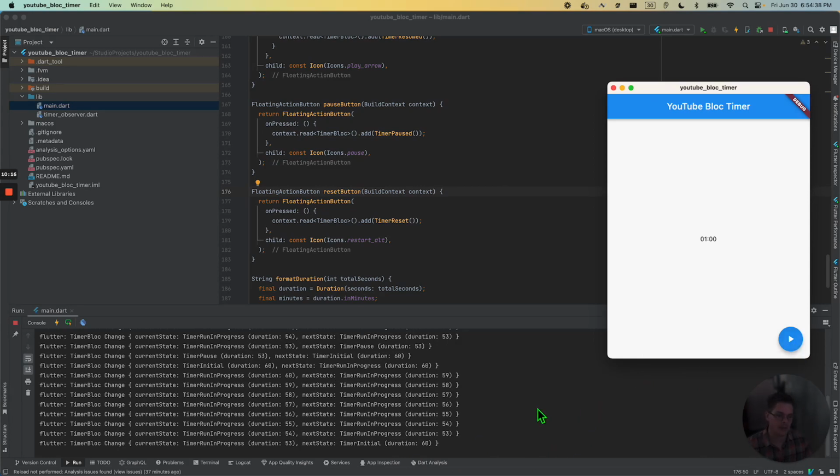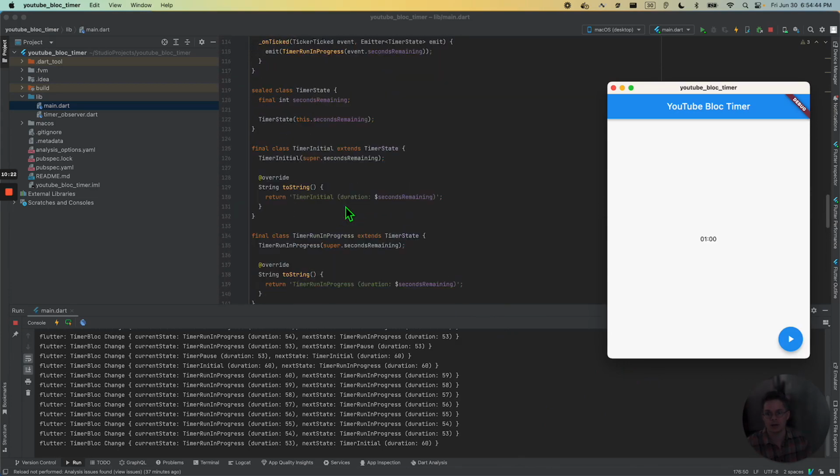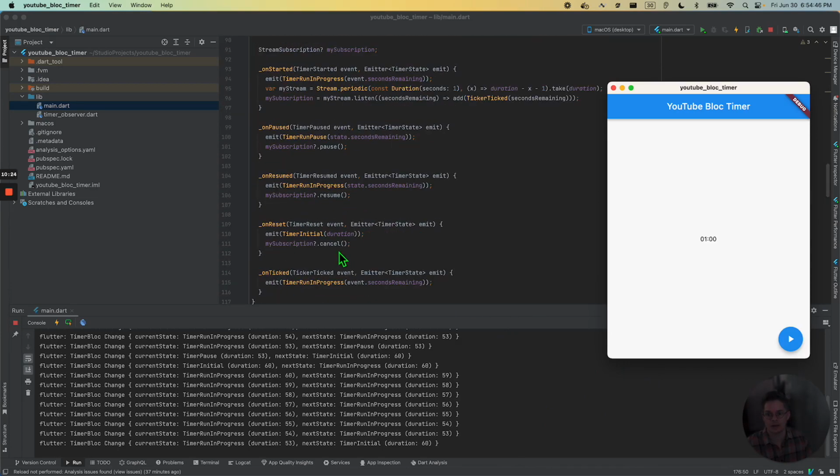Okay. Now it stopped. It didn't continue because we have this cancel in the block. That's what's doing that. Subscription.cancel. Okay, so we were able to do that even without pausing. Okay, and it counts down normally. So I think so far we're good. Now the last thing that we need to do is ask ourselves what happens when we get to 0.